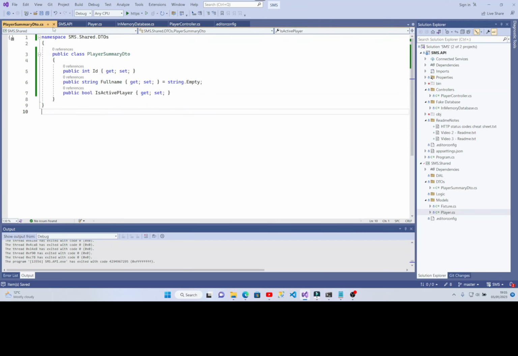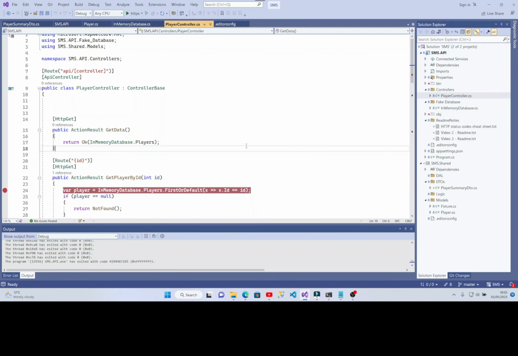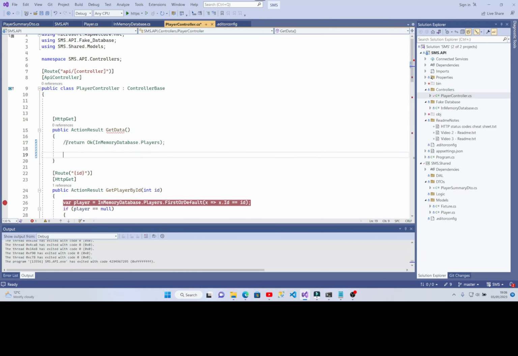Now we need to use it in our controller. So if we go back to our controller, this method is going to change. So the first thing I'm going to do is comment this out, and then I'm going to add some new code. I'm going to create a variable called player summary, and then I'm going to use some LINQ to return back the structure of the data that we want.